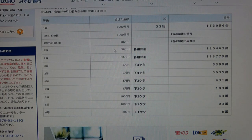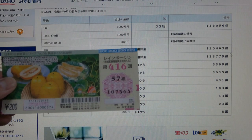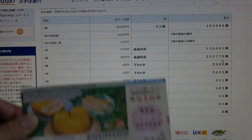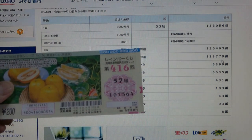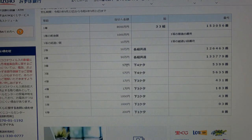To win the second-first prize, Go Juman N, you can have any grouping number but you must have all of these numbers: 1, 2, 6, 4, 6, 3. I have 1, 0, 7, 3, 6, 4 — no good. To win the second-second prize, Go Juman N, you can have any grouping number but you must have all of these numbers in exact order: 1, 3, 3, 7, 7, 9. I have 1, 0, 7, 3, 6, 4 — no good.